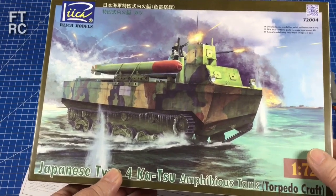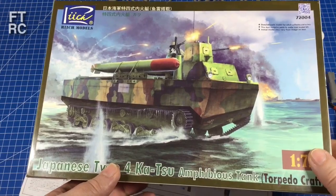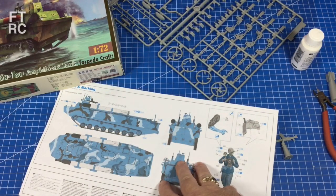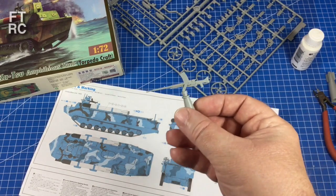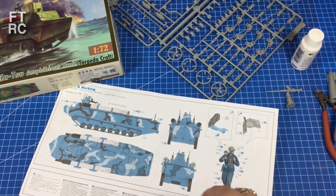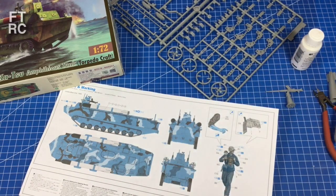If you just want to do something that's indicative of the subject, buy the Riich kit. Save yourself half the money. And you actually get link and length tracks, which are good. But if you, like me, would like to build it in 1/35 scale, because you're blind as a bat, then the Dragon kit is for you. And there's nothing really wrong with it. It's a nice kit, nice parts. And I'll have a lot of fun painting that camo. So look forward to that, probably in the new year. So that'll be one that I'll just paint. This will take me 5 minutes to build. There's not much to it. Schleppers, I'm easy. All right.